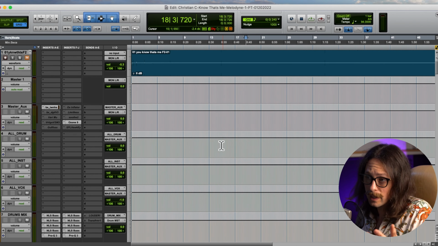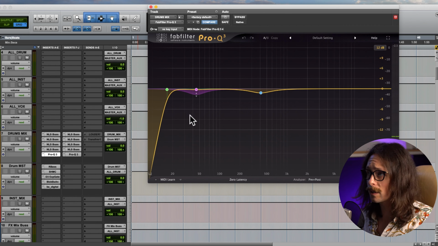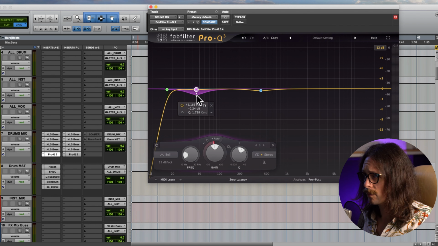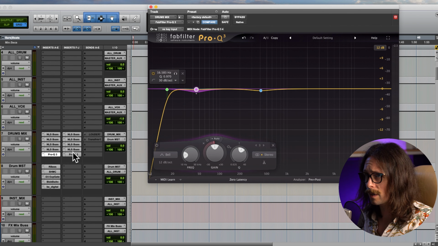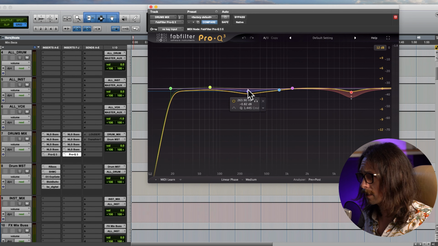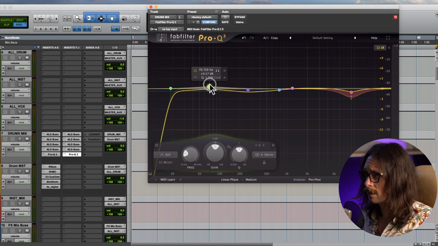So far for me, because I kind of have the idea of the record in my head, this sounds pretty darn good for a kick, right? I'm going to bring this 400 back up. I'm going to let this kind of breathe a little bit more, right? And we're just shaping stuff for now. And this is good. This all looks good to me. This might be a little much, and that might be pushing a little bit further. We might like that going a little further, okay?